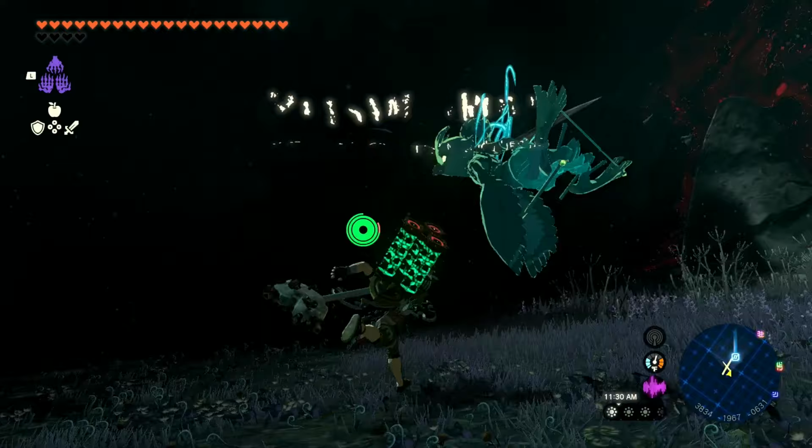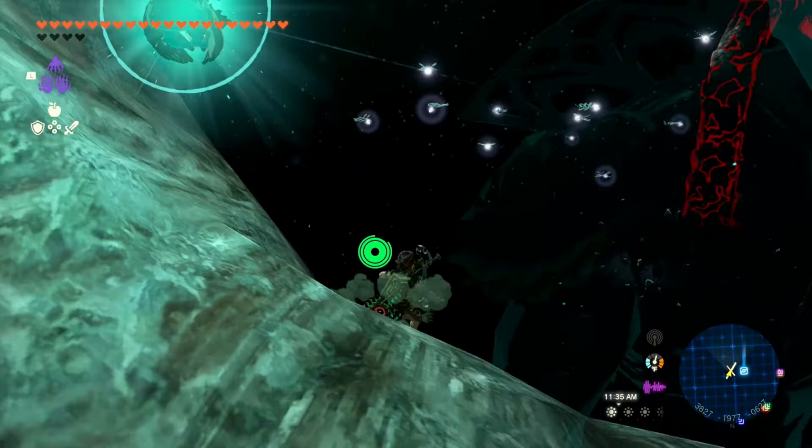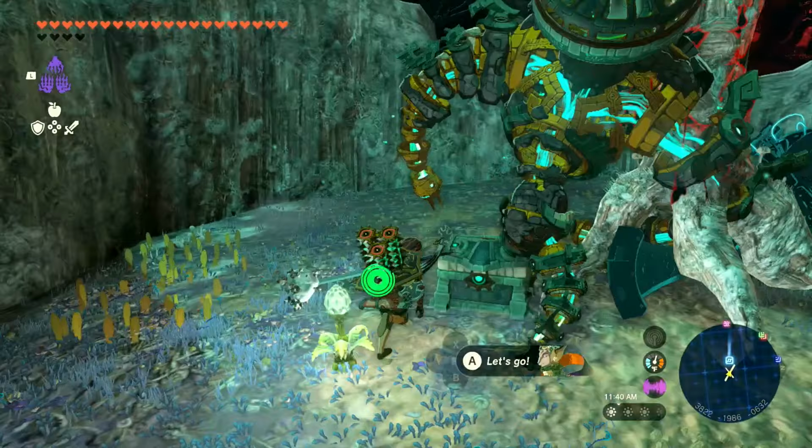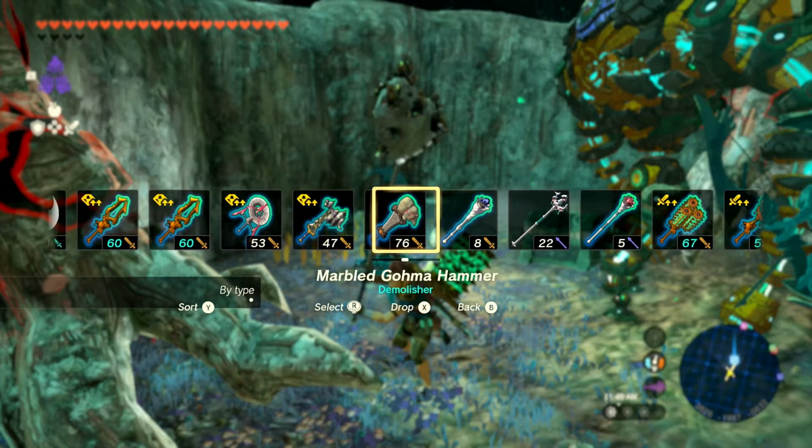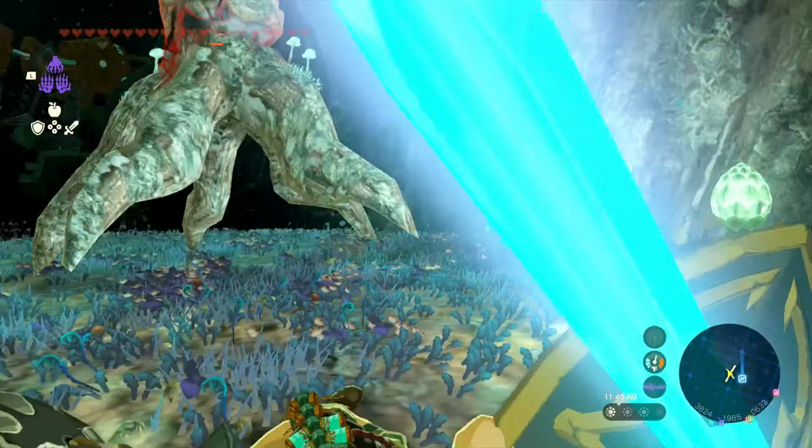Whoa, look at all these guys. Yeah, there's more of them. I can handle them, I just got terrified really quickly. Hold on, not what I wanted. Okay, get off of this, please. Dismount. I'm knocking you out, one way or another. Should probably just use my Master Sword for this one. Ow, come on. Did not appreciate that.